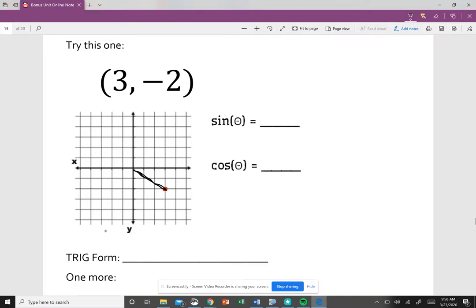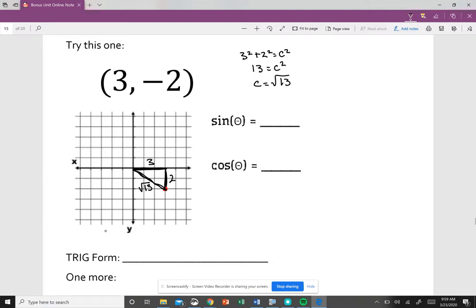So then I know that this length is 2 long. I know that this length is 3 long. So then we would do 3 squared plus 2 squared equals c squared. And we get 9 plus 4, so we get 13 equals c squared. So then c just equals the square root of 13. So this is the square root of 13.